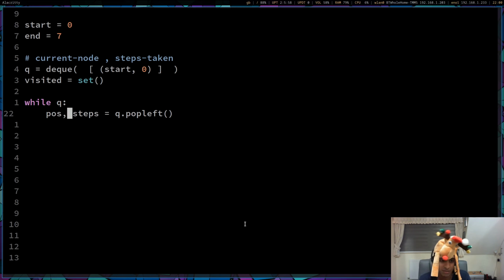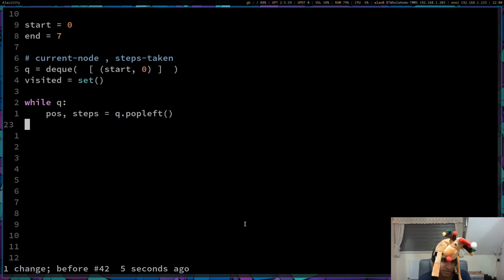It's faster, because popping the first item in a list in Python is really inefficient. But if you pop the first item in a deque, it does the same thing, but it's so much faster, just because of the way Python is structured. And the reason we use a deque is just for this runtime speed gain. It's faster to run. But you can remove the deque, you can do everything with a list, and just replace this pop with a pop 0. Same thing, just on a massive graph, it'll run slower. That's why you should tend to use deques and popleft.